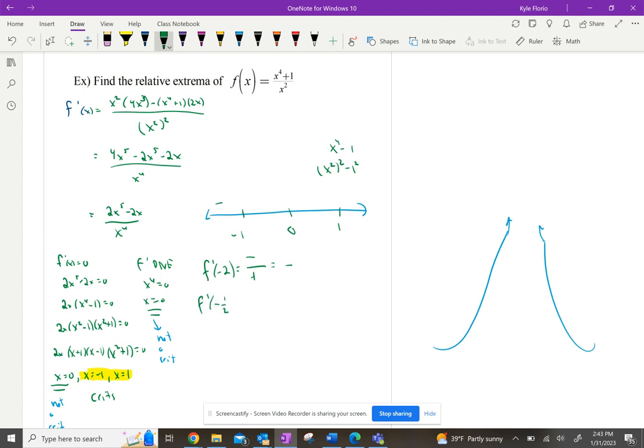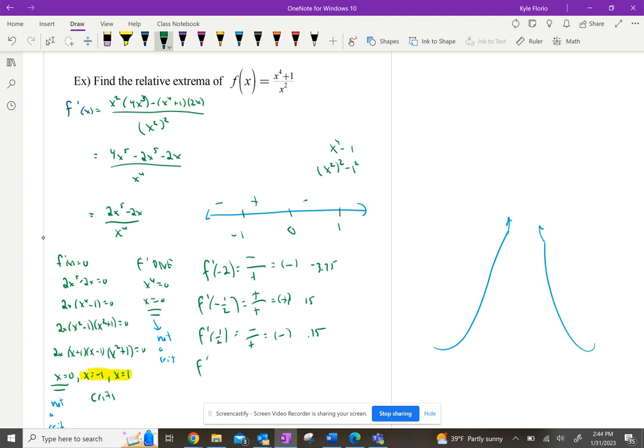A number between negative 1 and 0 is negative 1/2. Again, the denominator is always going to be positive, so what's the numerator going to be? I end up getting a positive number. So that's positive. By the way, I got about 15 here. I got about negative 3.75. So if I plug a number between 0 and 1, I'm going to plug in positive 1/2. Again, the denominator is always going to be positive. And if I plug in a positive 1/2, this ends up being smaller than that, so it's going to say negative. So I'm going to have a negative number. And I got about 0.15.